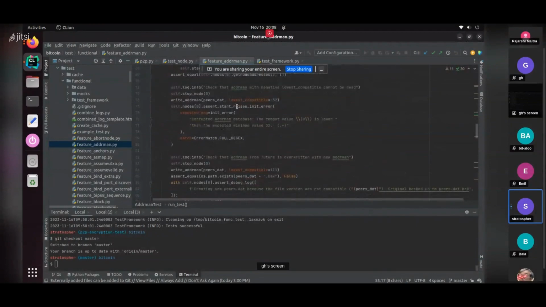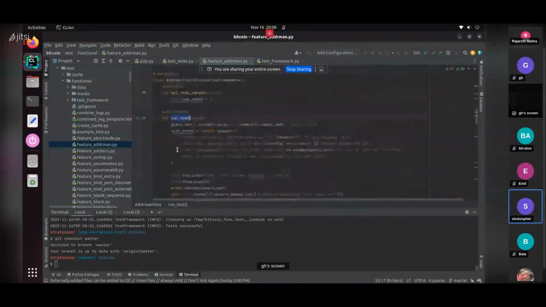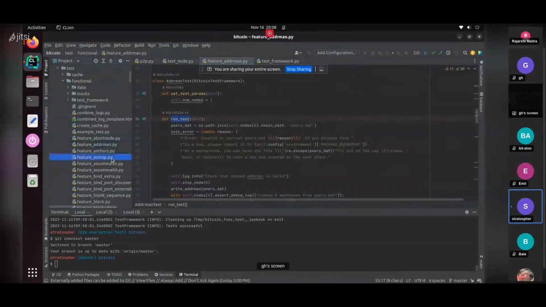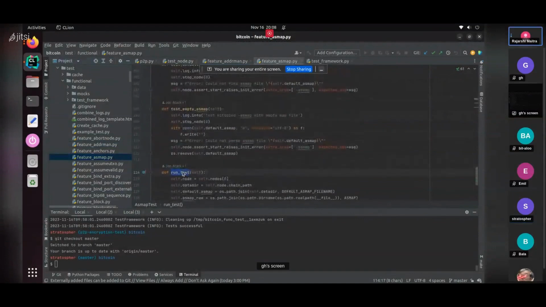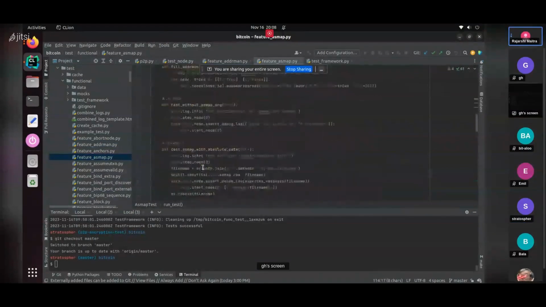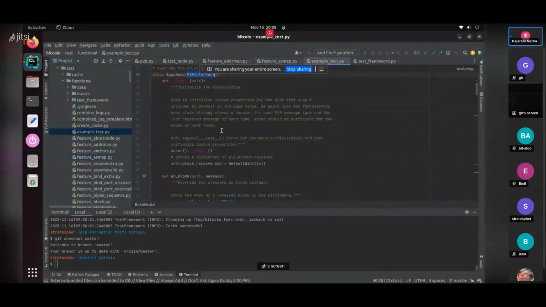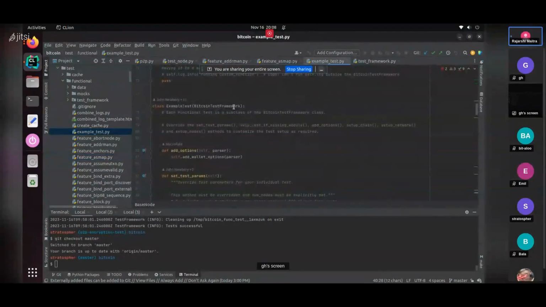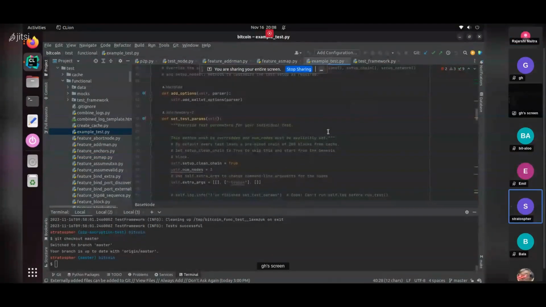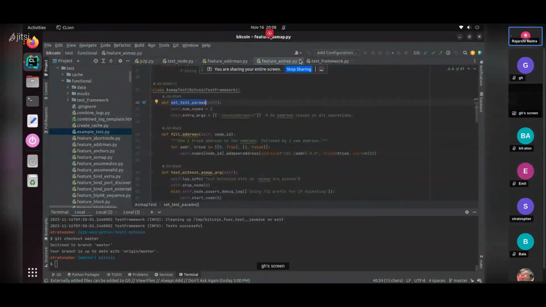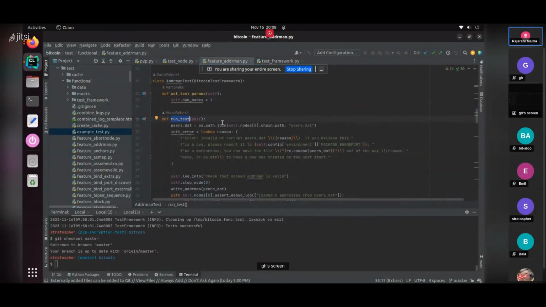That's it: you write your code there and that's your functional test. All of them have the same basic structure. Wasn't there an example_test.py that explains this? Yes, it explains how to write a functional test yourself, with lots of comments. You should go through it if you have time. It's a really well written file and easy to read through.